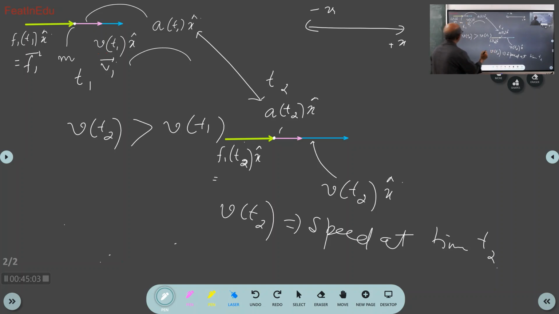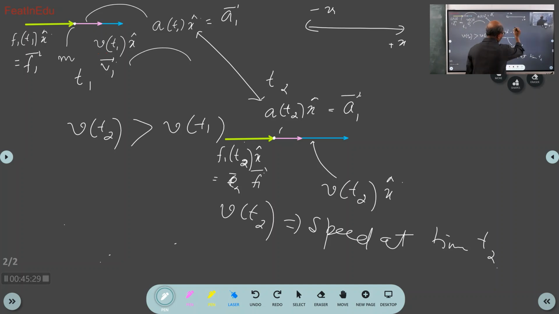Sir, F1 was. You first write F2 bar if you want to, but if you are a brilliant boy, then you can directly write this F1, because I told you the same. Yes, sir. Then what should I write for this acceleration? A1 x cap. A1. Got it? So what should I write here? Good. See, you are learning fast. Excellent. Today is a wonderful day. Right. What should I write here?